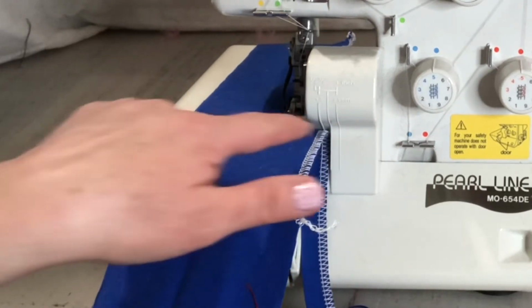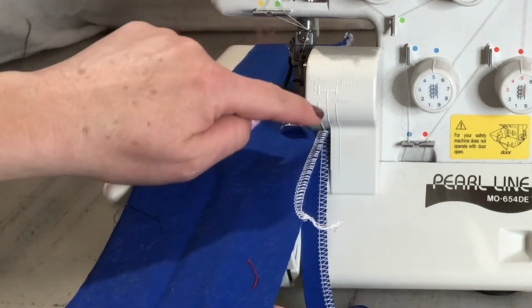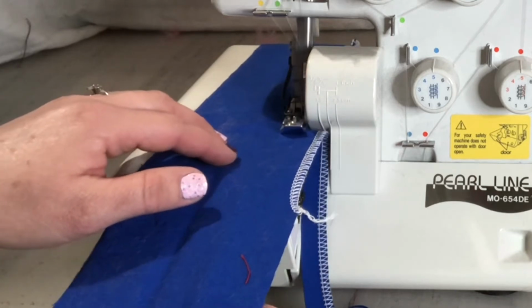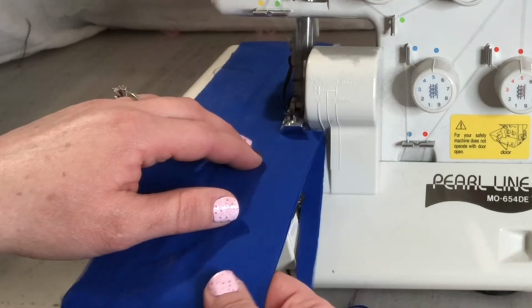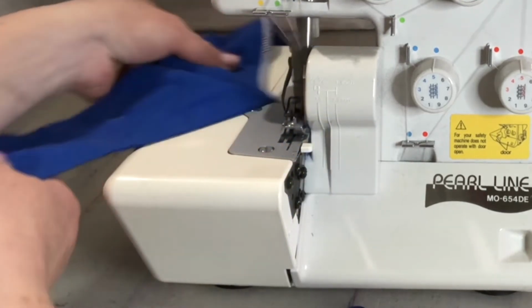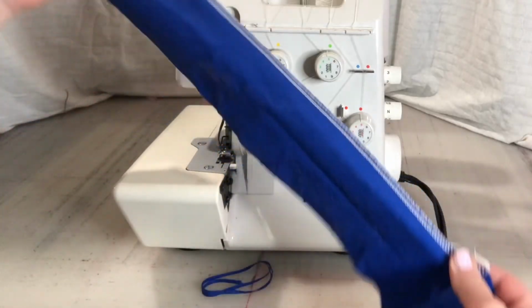On my serger, it has different markings for different widths. So right now I'm serging off about 5/8 of an inch, so it looks like. That's what the seam will be. Okay, then you can just bring it around and cut it off. Now you don't want to pull too hard, but just do that.